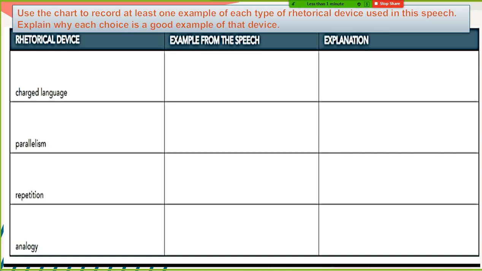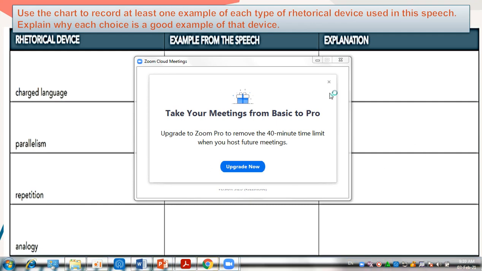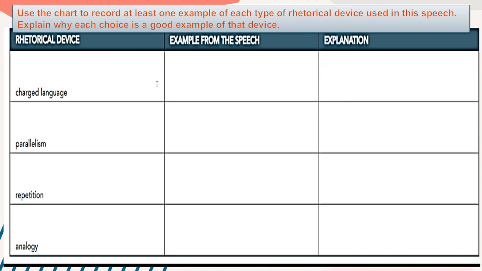I know that the session is going to end, but there is a table on page 267. We're supposed to fill in this table right now. So we can use the things that we have found, or I brought for you some different things. Let's look here for the rhetorical devices. Here is the example from the speech, and here is the explanation for this example.